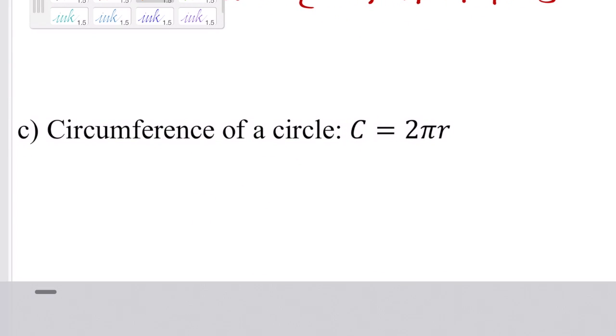Circumference of a circle, this isn't necessarily what we can or cannot have. I mean, ish. Whenever it comes to circumference, we're talking about a measurement, and we can't have negative measurements. So whenever I'm worried about circumference of a circle, I'm paying attention first off to my r. This is going to be my domain in this case. And I know that I can't have negative values, so r has to be greater than or equal to 0.